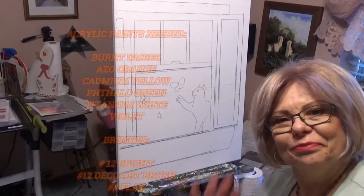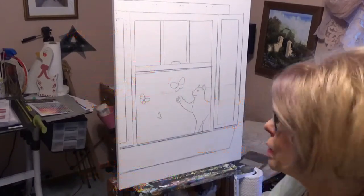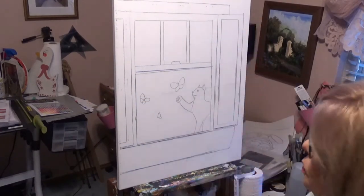Hi everybody. Well, we're in the studio again today and we are going to be painting a cute little cat hitting the butterflies, boom, boom, with his little paws.